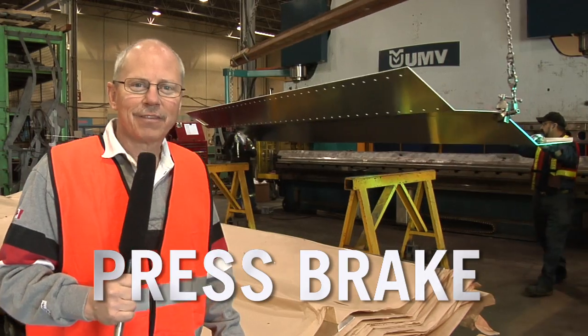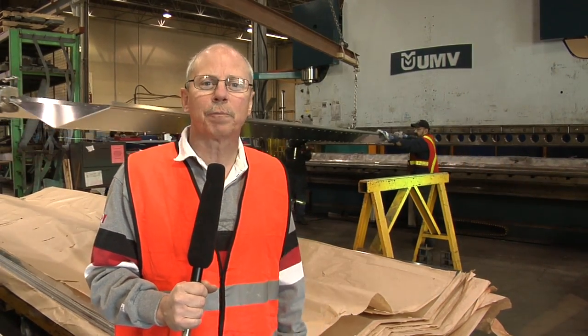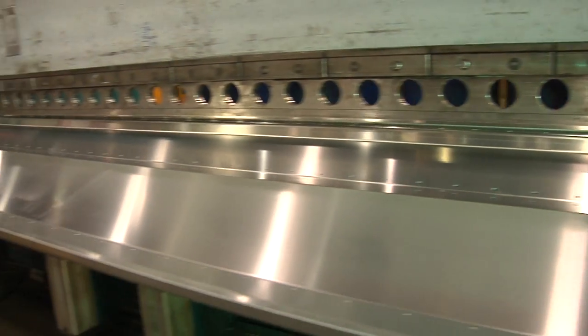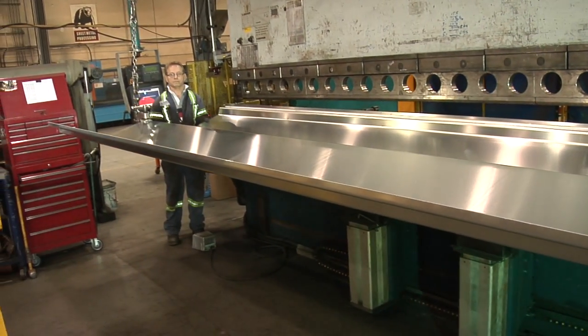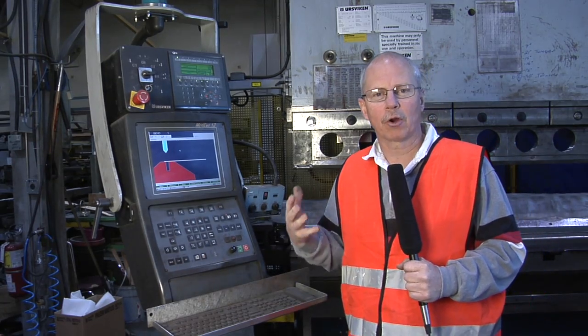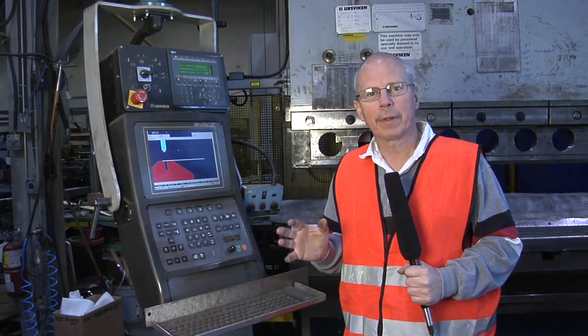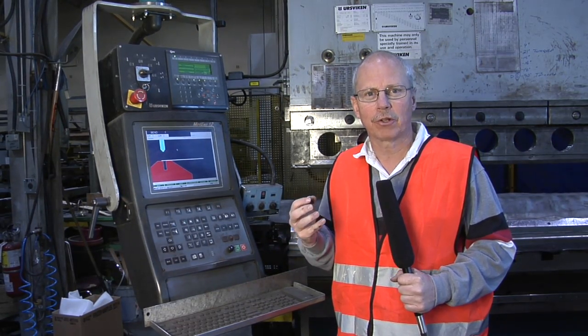Press brakes. They've been around for a long, long time. It's an old technology that's been made new with computerization. The tooling used on these machines is precision ground. It's very, very accurate, which allows the operators to produce parts that are formed to a very close tolerance. That makes the fabricator's job a whole lot easier because he doesn't have to use the hammer to make parts fit anymore. The technology in these new press brakes not only makes for a higher quality product, but also simplifies the operation. No longer is forming a black art, but in fact it is now a skilled trade.